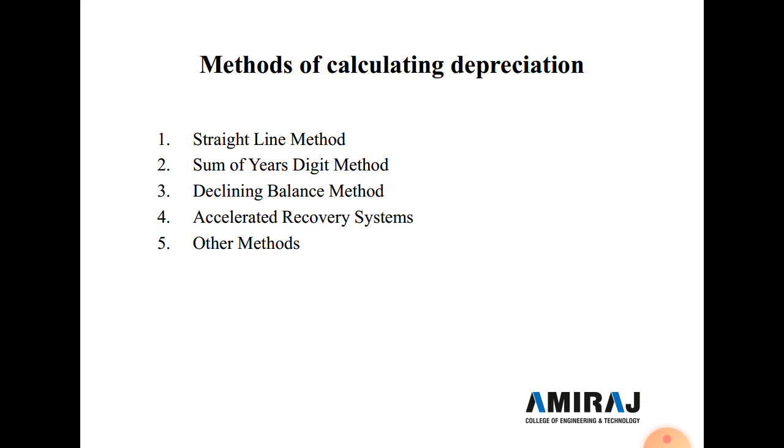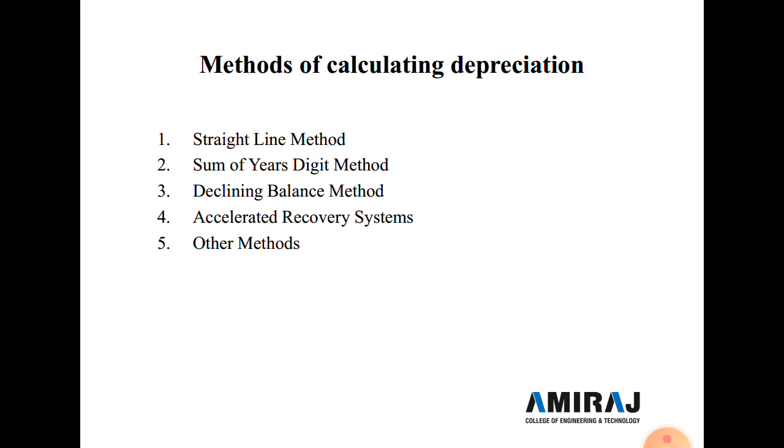Now we make the important assumption that inflation is absent. The formula for finding the depreciation for the straight line method is Dt equals (P minus F) divided by N. Dt is the depreciation amount for the period t, D meaning depreciation and t meaning time. P is the first cost of the property or equipment, F is the salvage value of the equipment, and N is the life of the equipment. So in the straight line method, depreciation is the same for every year.